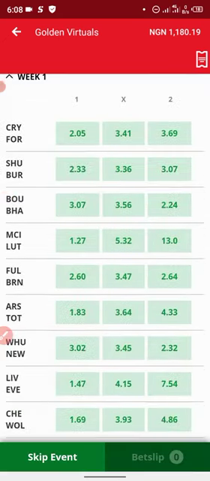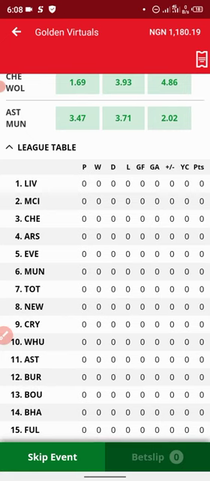Now the trick is this. In golden virtuals you have a league table, and we are going to be using the league table to place our bet. We'll be skipping our games and watching the top team, that is the first team in the league table. If the team can manage to hold the number 1 position for 4 times, just 4 times, then once it loses the number 1 position, we stake on it to win, home to win or away to win. So that being said, let's go straight to the trick.